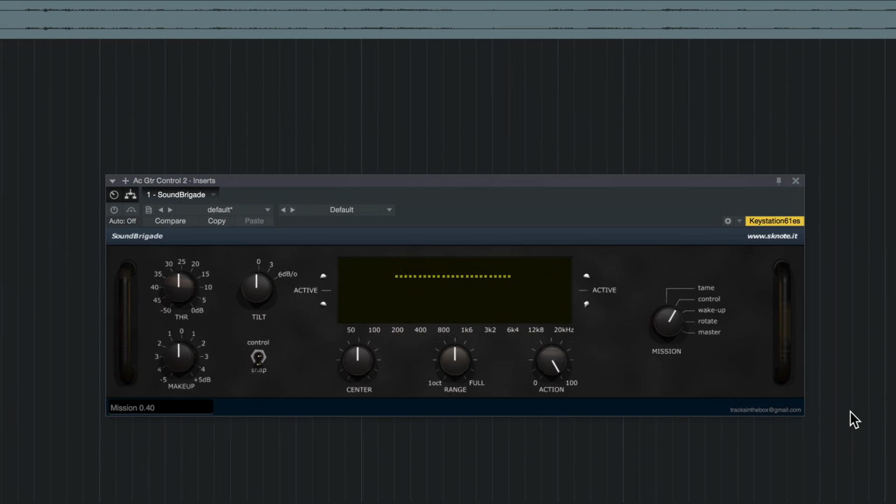The next mission we're going to look at is Control. This is a pretty cool mission here. Basically what it does is anything that's above the threshold gets reduced, like it did with Tame, but anything that's below the threshold gets kind of SoundBrigade's version of upward compression. So you get a boost to anything that's below the threshold. It's kind of like a tilt EQ, and a multi-band compressor and a dynamic EQ all combined into one. It's great for instruments that are a little boomy and maybe a little dark. I've got this acoustic guitar track that really fits the bill.